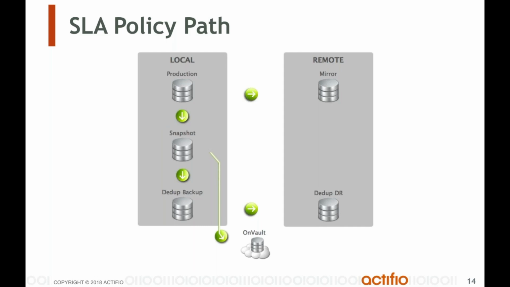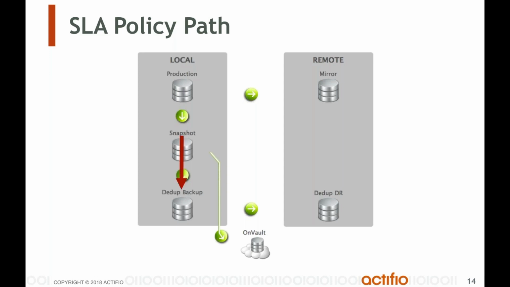So a policy can be made up of one or more of the following policies within the system. First, the production to snapshot. Now, this policy defines when and how often the production data will be captured and how many snapshots will be retained. Data recovery from the snapshot pool is fast because the images have not been deduplicated. They are still stored in the local snapshot pool and is designed for short-term retention.